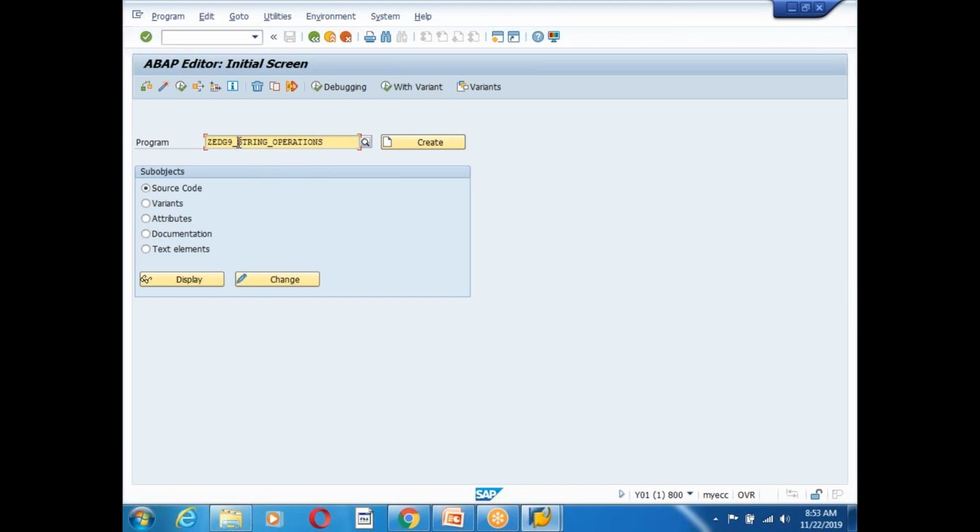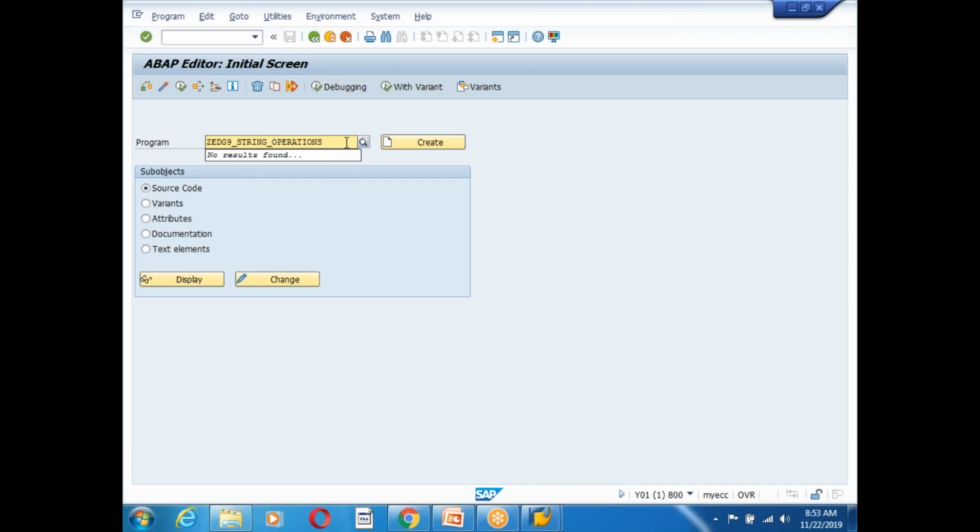It's not mandatory, but it will give a good look and feel actually. See, if you put it like this, it doesn't give a good look and feel. See guys, the difference you can see. I'm separating, so I'm maintaining some naming conventions. SAP will take it, that's not a problem, but I'm giving some kind of look and feel to your programs, guys.